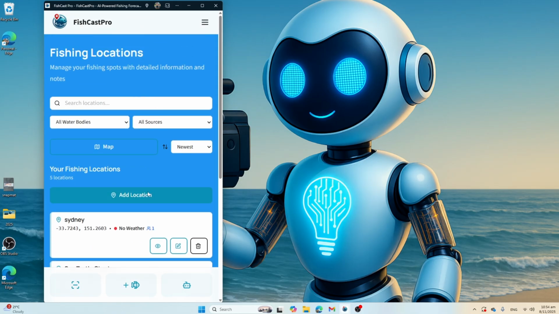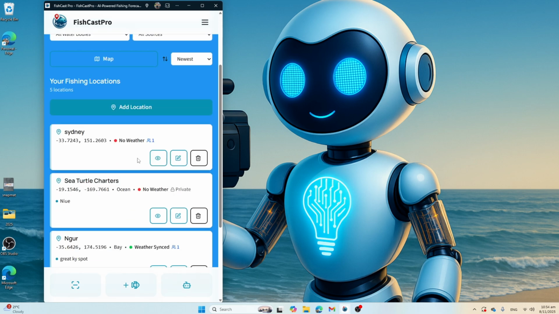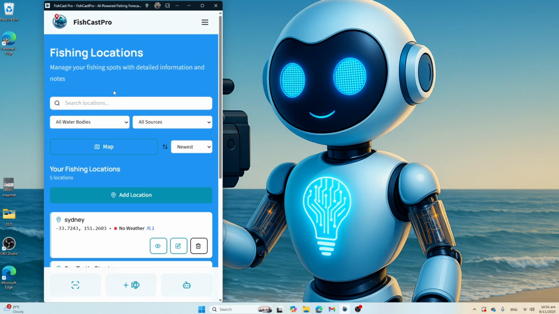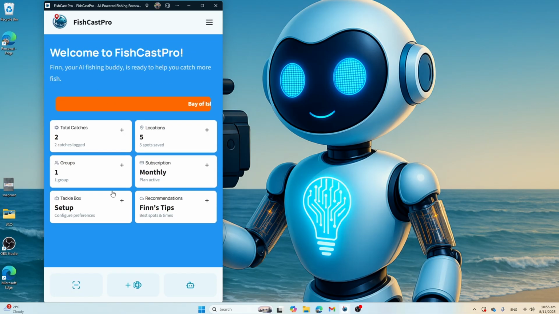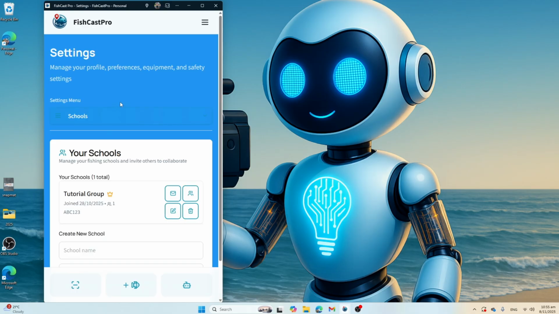Now, the other thing that I wanted to cover was groups. I don't see a lot of you signing up to this. Possibly not got your mates involved yet. That's fine. Later on, when you get a few of you involved, groups, really handy tool. So what you can do is go into schools. We've called it schools for obvious reasons.